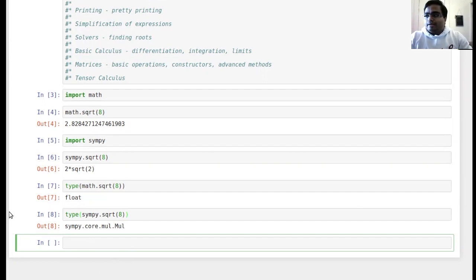Now what are the advantages of using symbolic computation as opposed to numerical computation that we are often used to? Using symbolic computation, we can work with mathematical objects in their pure form, that is without making any approximations. And we can use symbolic computations in pilot studies. For example, if you want to test a model before actually going into implementation on high performance computers and performing some large scale simulations, we are interested in testing whether the model works or finding some limitations of the model before actually doing some extensive studies.